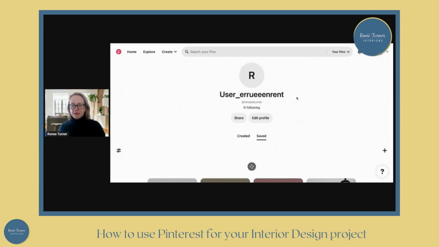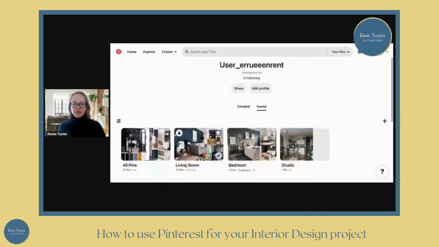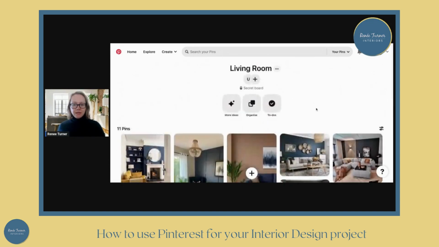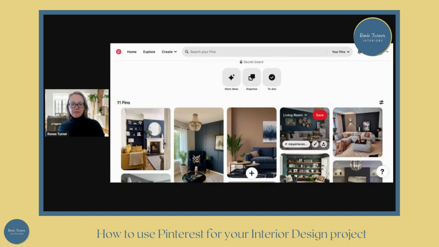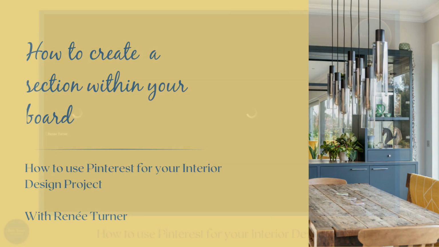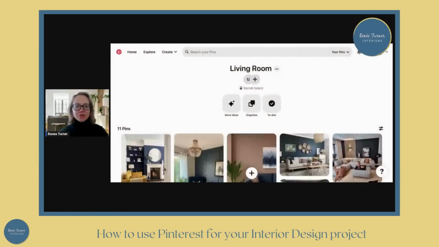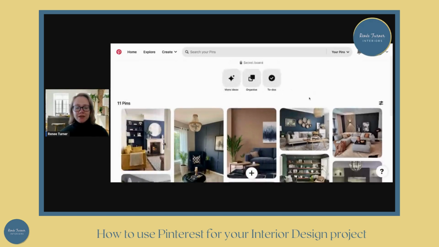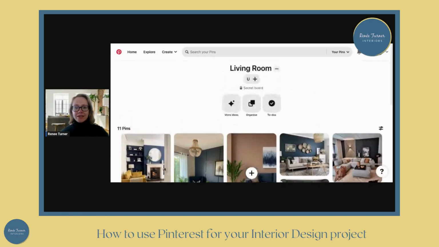Right, so next I'm going to show you what happens when I start realizing, actually, I'm liking different color combos and some of the items that are in this overview. So now I'm going to show you how to use sections within your board. So I'm going to start looking at, say, for example, a color scheme.